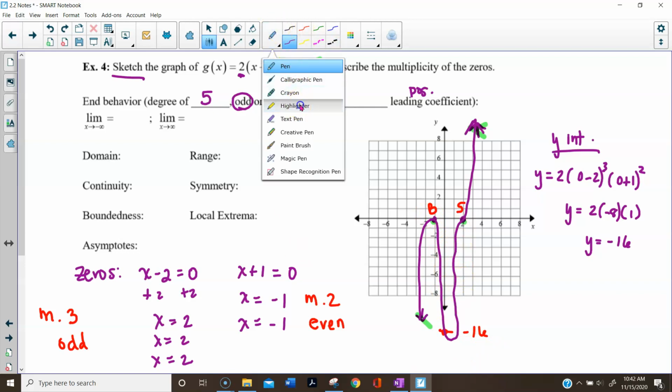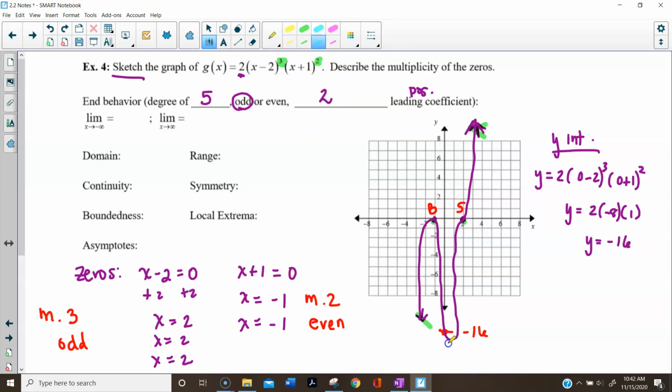So looking at the graph one more time, I do not know where I turn. So I don't know the minimum or the relative minimum because I don't know exactly where I turn. But this is a pretty good sketch of this graph. And if you wanted to, you could check it on your graphing calculator to see how close you were. All right, domain. So the domain is going to go from negative infinity to infinity, left to right forever. The range is going to go low to high forever, negative infinity to infinity.